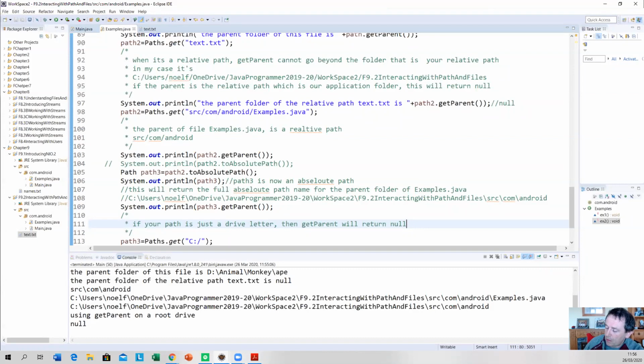If your path is just a drive letter, getParent will return null. So this will also return null.